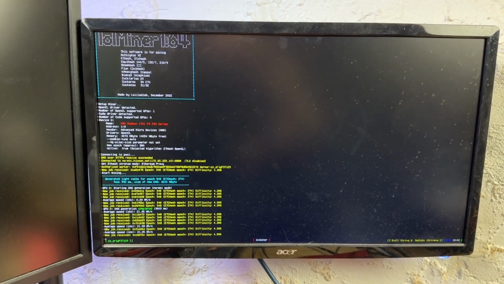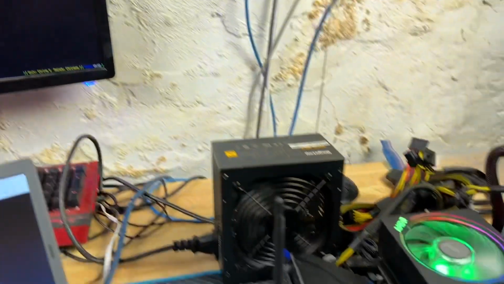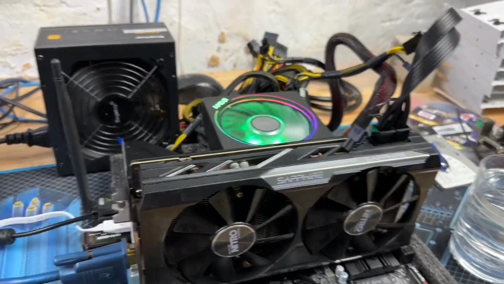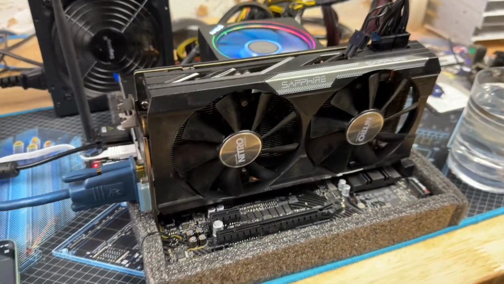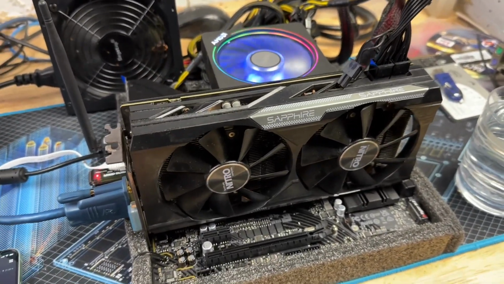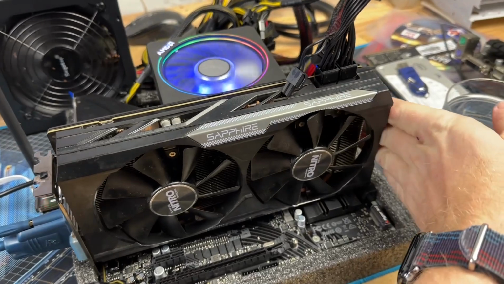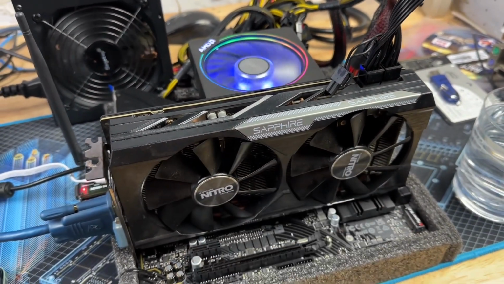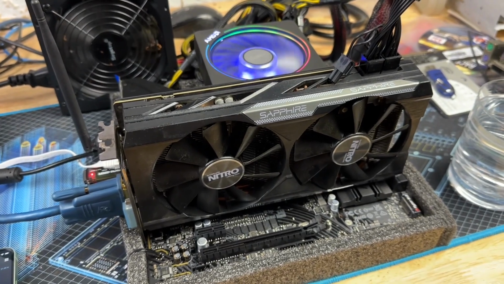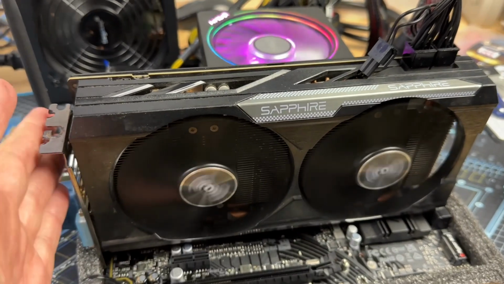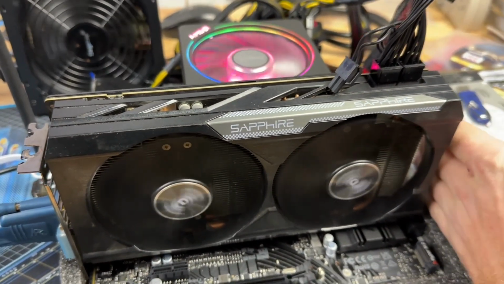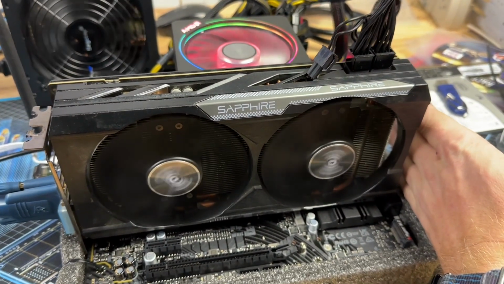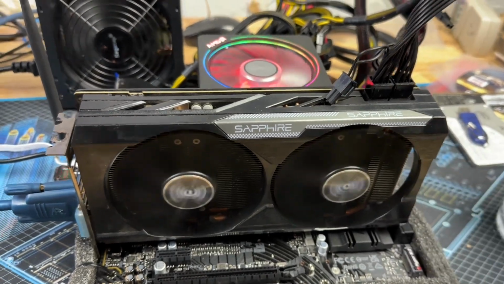So 21.35 mega hash completely stock, and we are 180 watts above resting, yet I don't have any fan movement yet. It says 77 degrees core. Whoops. Okay, so auto fan doesn't work, but I put 80% on here. Let me cool this down a little bit before we do any overclocking. 91's a little toasty.